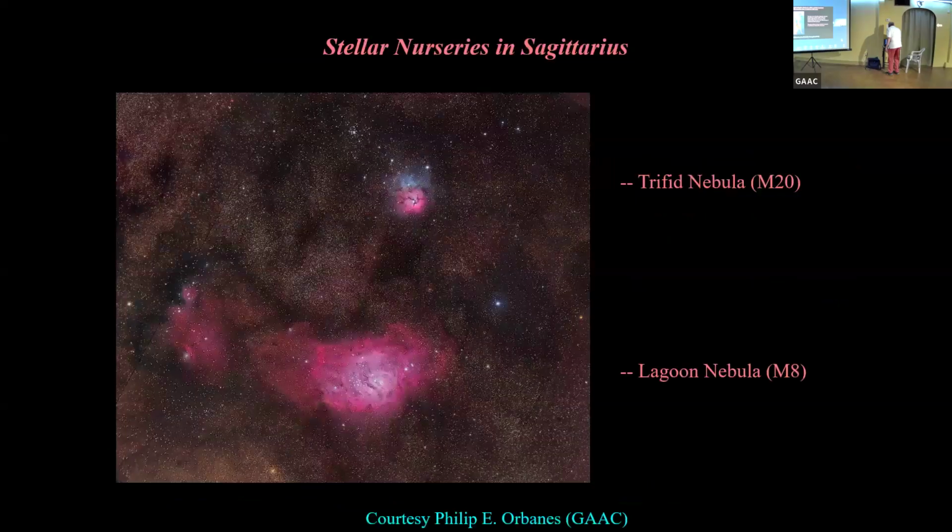JWST, yay. Okay, where's Phil? There you are. Okay. This is a lovely picture of one of those HII regions in the direction of Galactic Center. And it shows both M8 and M20, the Lagoon Nebula and Trifid Nebula respectively. And he has used a selection of filters that highlights the ionized hydrogen gas. Phil, stand up. Phil took that picture.